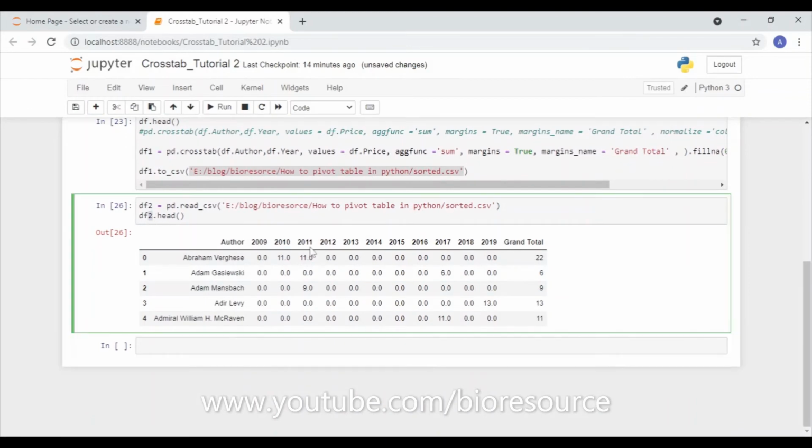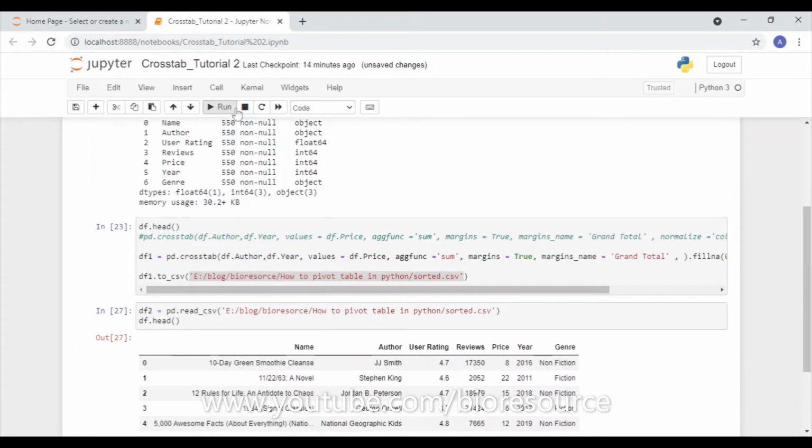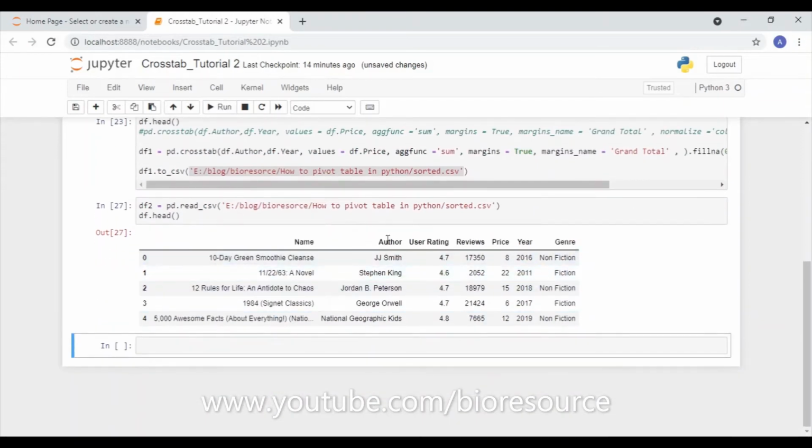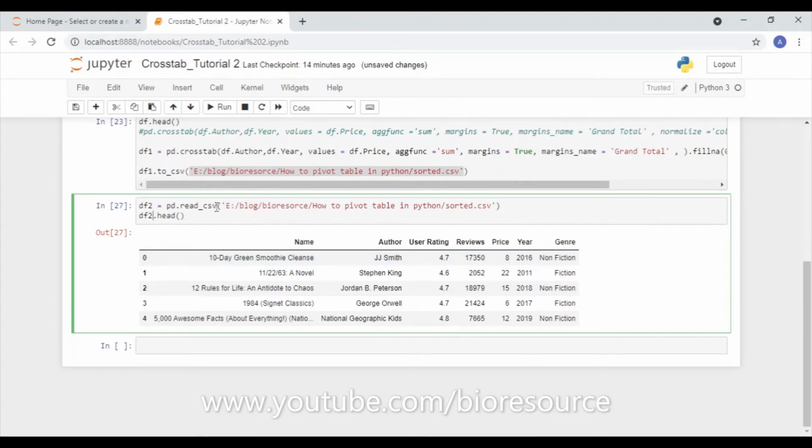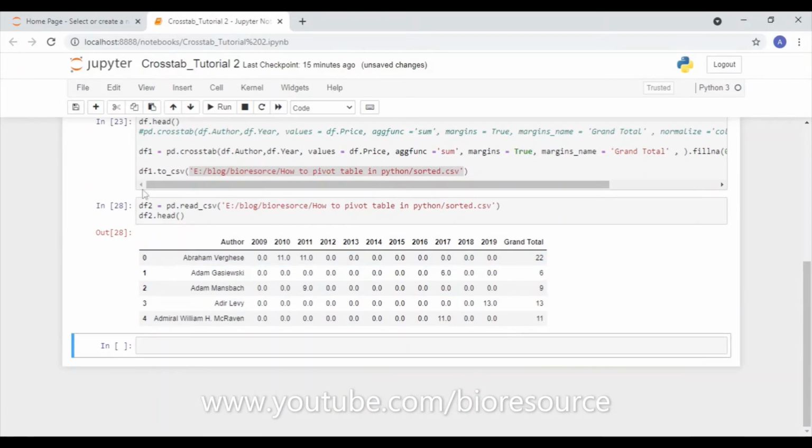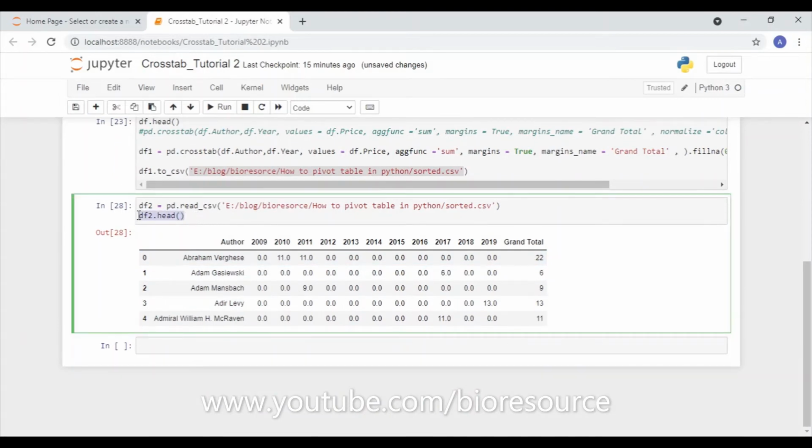Let's check. Let's say df. So df was the first one. So this doesn't have the grand total, but if you see df2, we have the grand total. So okay, let's use this file for further analysis.